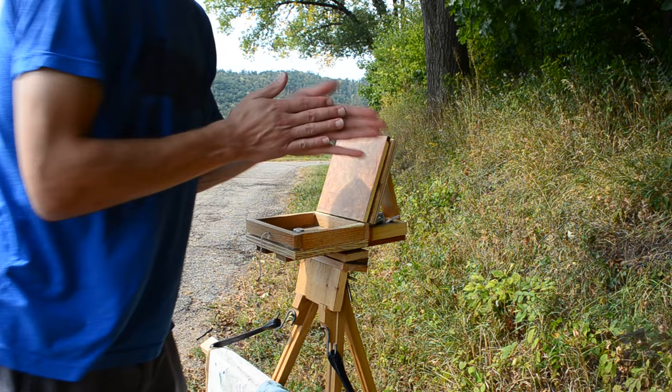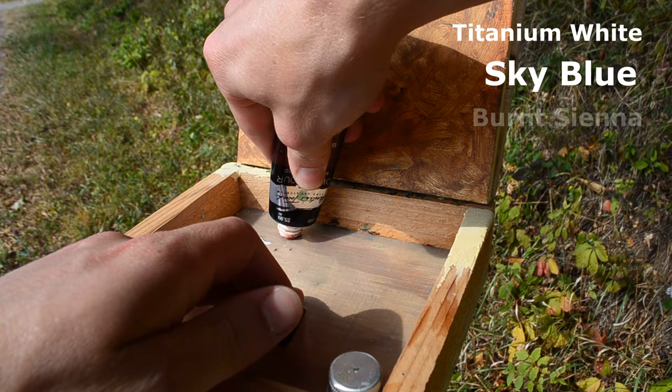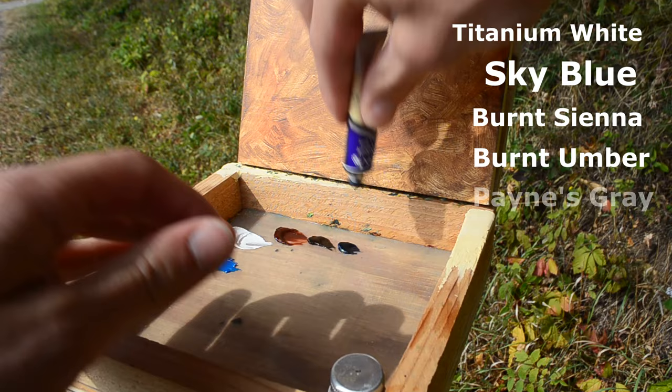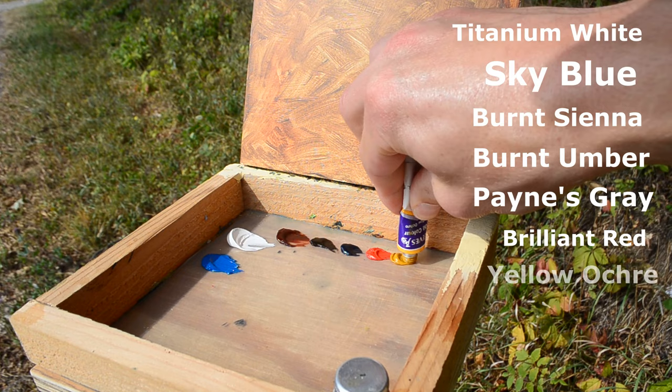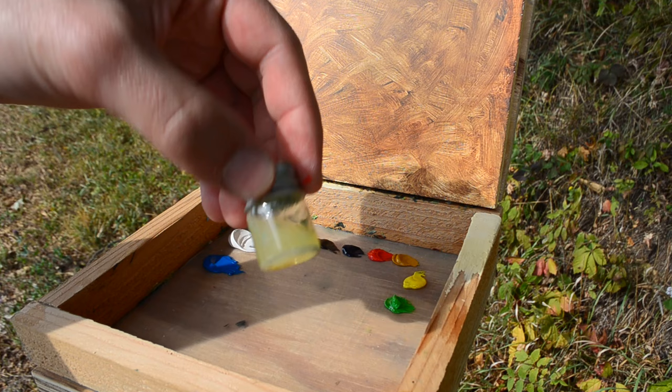First up on the palette today, we have titanium white, sky blue, burnt sienna, burnt umber, Payne's gray, brilliant red, yellow ochre, lemon yellow, and finally some of this permanent green, and then our little vial of linseed oil.